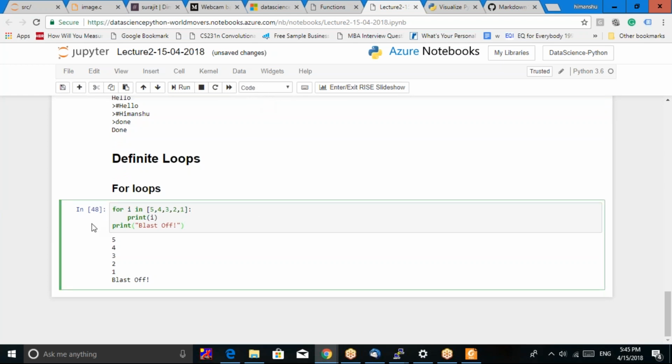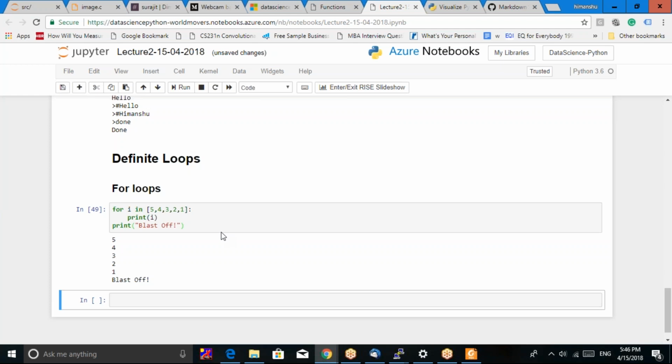Mm-hmm. And you're getting a number also here? No, number I'm not. Star, asterisk mark. So asterisk means the kernel is still running, so you have to stop it first. So interrupt it and then execute. Once you interrupt it, the star will go and then run it. Yes, I get it.